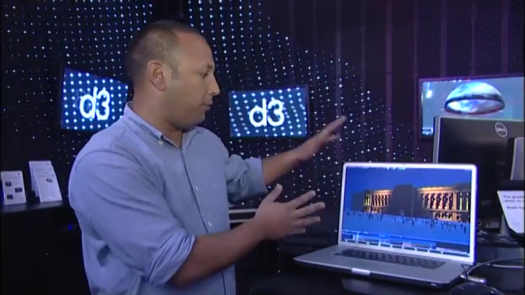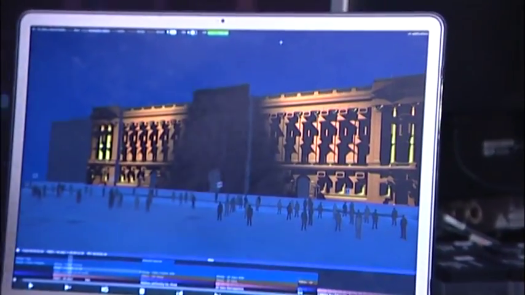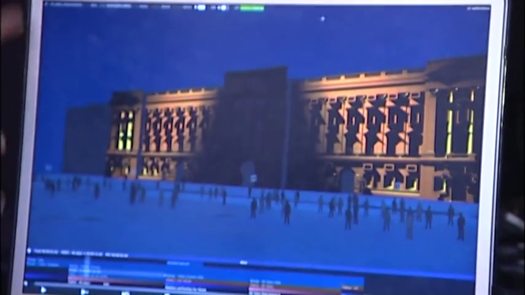We've been selling D3 for about 5 years now, and this is the first time we've made it available as a software-only package, which we call D3 Designer. And that's what's new this show. I'm going to give you a quick run-through of a project that we did with D3, which was the Buckingham Palace projections at the Queen's Jubilee this year, just to give you a rough idea of what it does. There's a lot more depth to the product than I can show you in 5 minutes.